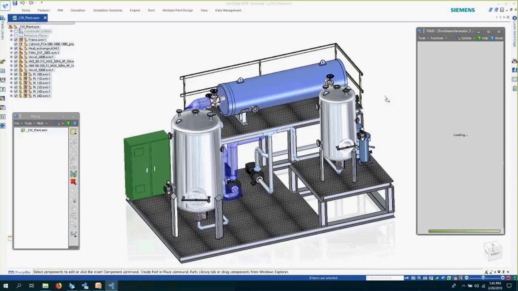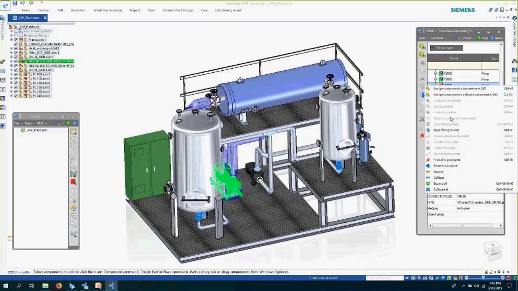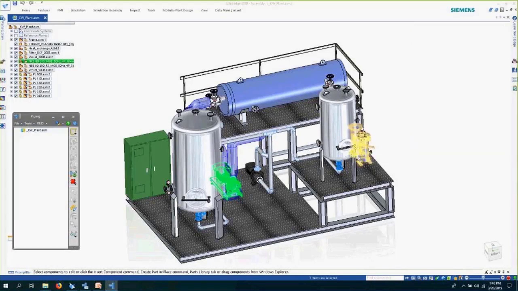So it's going to do a system of checks to compare what's in the 3D Solid Edge assembly to what's in the 2D P&ID. All right, and then it's going to color code this to-do list. And this is basically a shopping list here that we create, so you don't forget to put anything in here. And so we can start off with our orange components here. These are things that don't exist yet. And we can just say that I want to place this into my CAD environment here in Solid Edge.